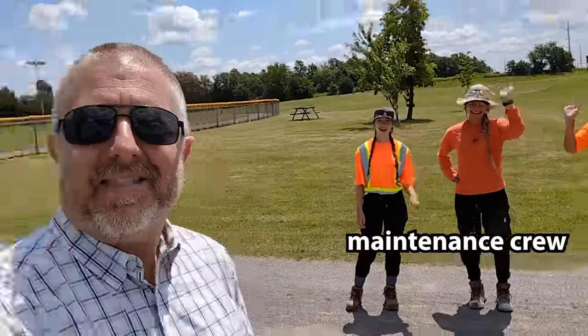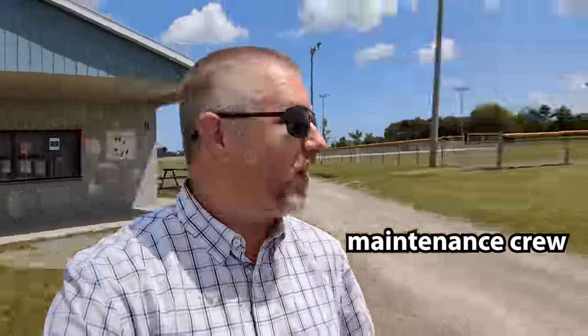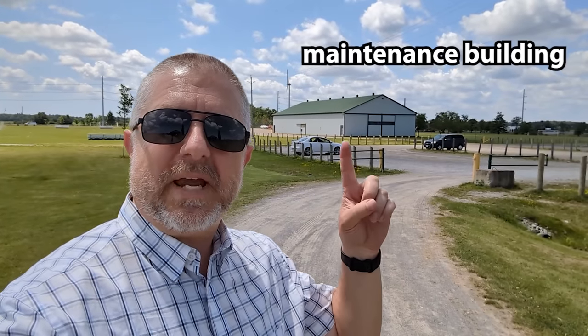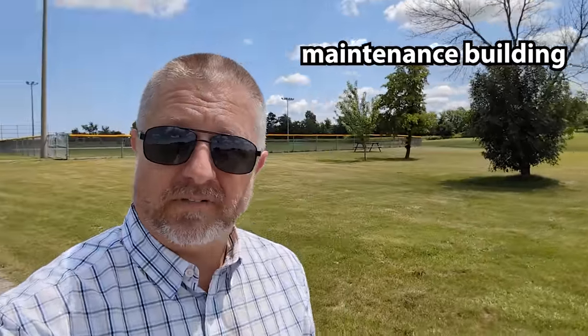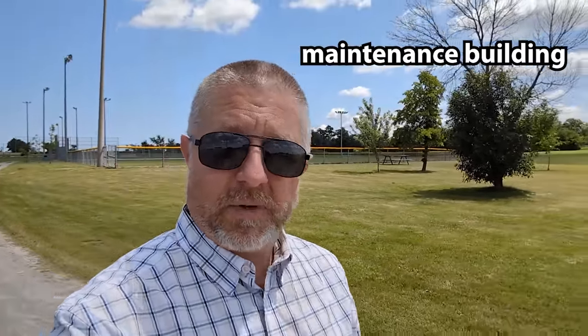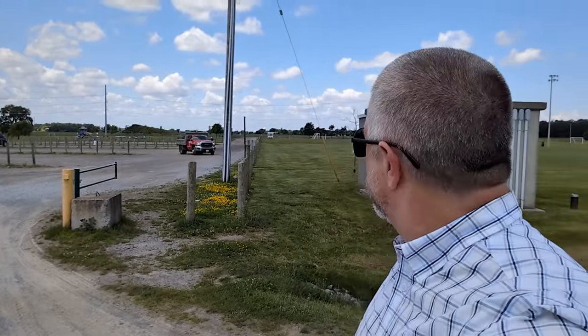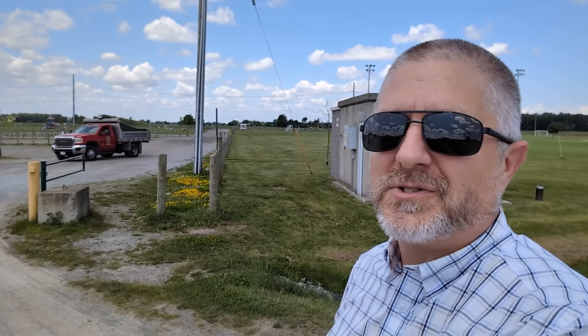So what would you like to see next? The people who take care of the park — they're called the maintenance crew. They come every day and do their best to make sure everything looks beautiful. Thank you very much for the job you do! So the maintenance crew uses a truck to drive around — I imagine they use it to pick up garbage and do other things. And way over there is the maintenance building. You might think it looks very large for just one park, but it's actually the maintenance building for all the parks in this town. The maintenance crew has this building to work out of and they drive around in red trucks like this one.